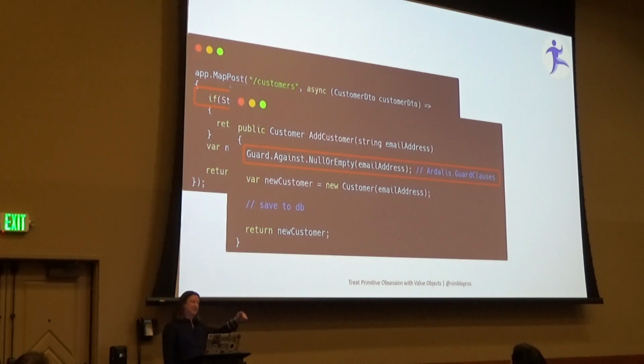However, once you get past that, then you probably want to guard against invalid inputs. Now, a guard clause will throw an exception if the thing is not what you expect. And that is exceptional because it should have already been caught by the validation, right? And so if you're still hitting those guard clauses, that means you have a bug. That means you didn't validate properly, generally, right? So that's my really brief strategy for how and when I use validation versus guard clauses.